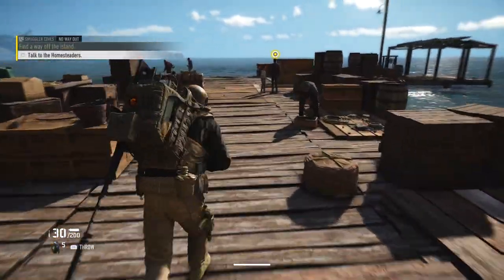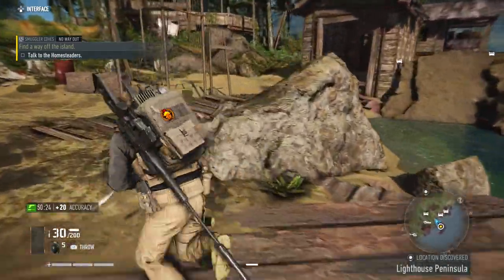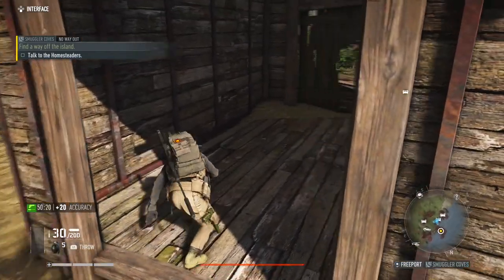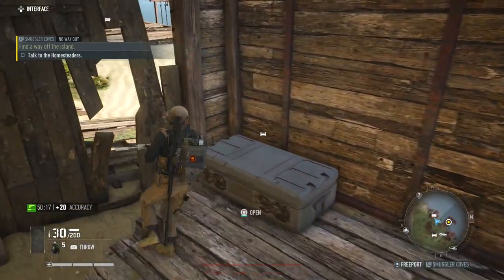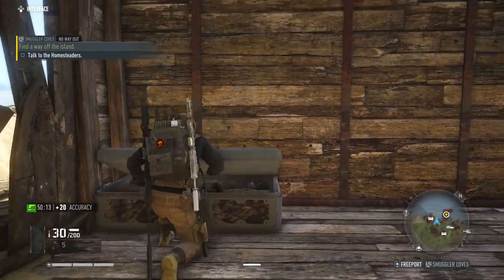There's also a crate around there. There's three crates. I ain't gonna hurt you, man. See what we can grab here. Vault, man. Thank you. We've got some weapon cases over here. Let's open up. So there's a daddy and a little girl.